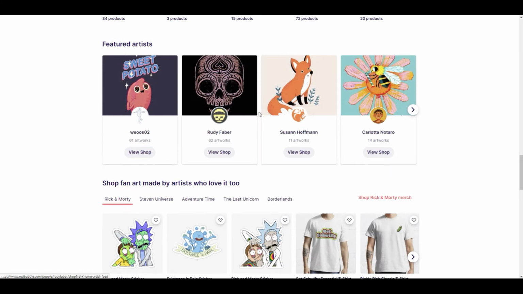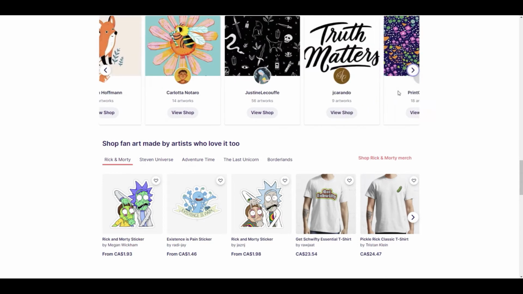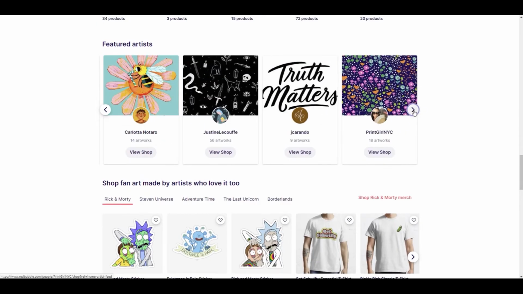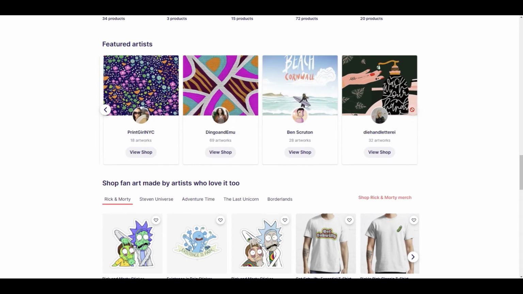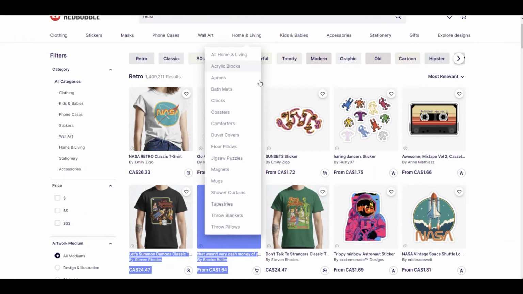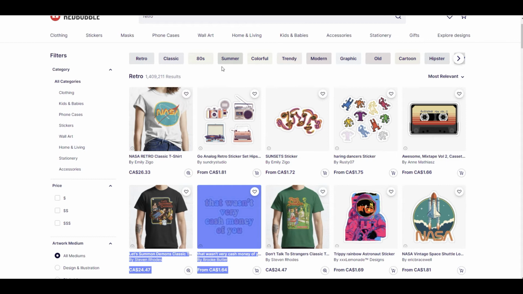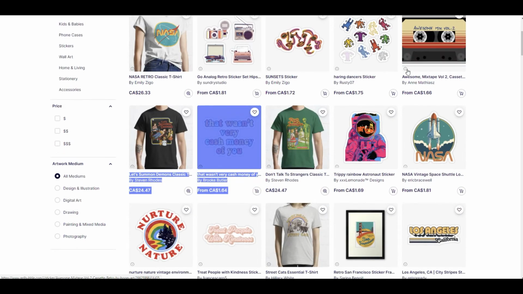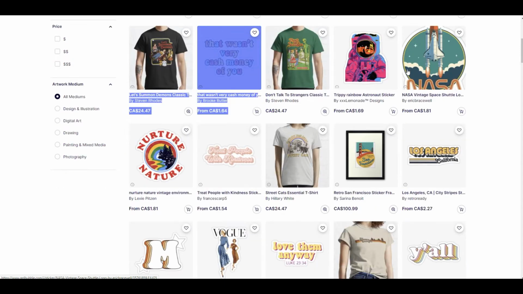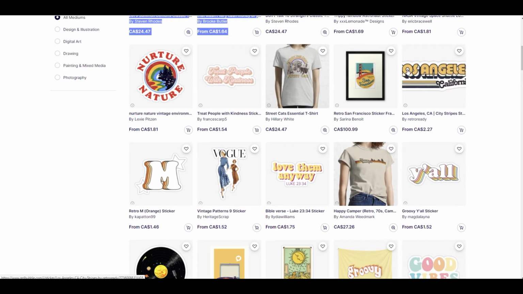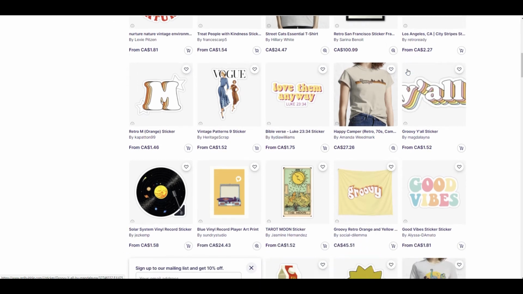So another mistake that new users to Redbubble make is not to take the time to edit the designs on the product mockups, and that means going in and adjusting where the placeholder is going to be for that design. So sometimes your design will end up too low and leaving a lot of space between the top of the design and the neckline. So basically, you want to have a couple fingers down from the neckline of where the top of the design sits. That's usually the traditional way that t-shirts are printed.